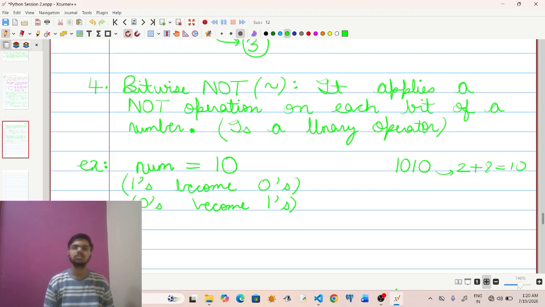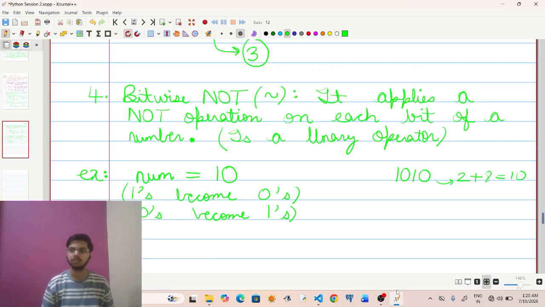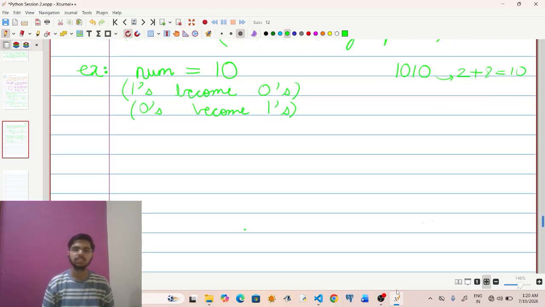Actually, this must happen. Not operation is actually inverting each of the bits. Like 1 should become 0 and 0 should become 1.